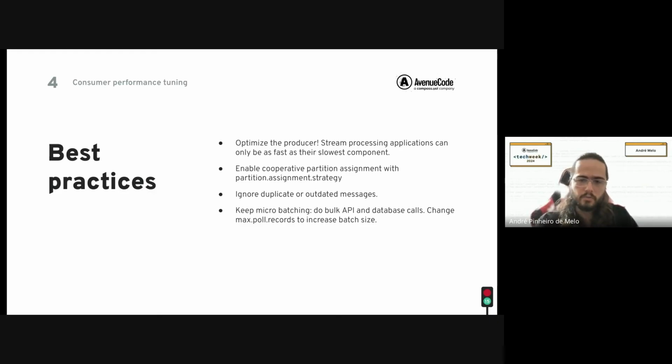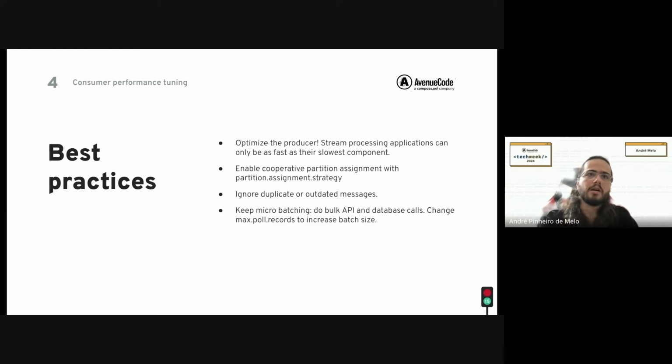So if you have a consumer that's dealing with this sort of data, then you don't need to process every single one of these events. You just need to process one, because it's a thin event. You can either process the first one or the last one, it doesn't matter. You can ignore the other ones.